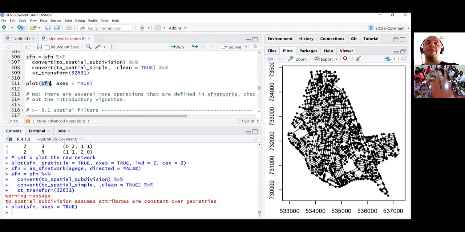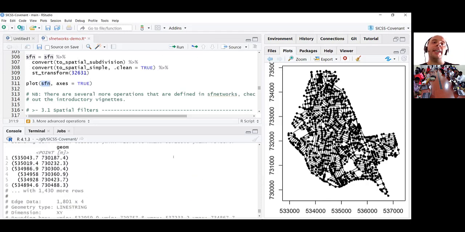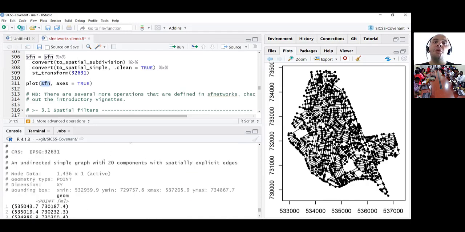And in fact, if you remember, at the beginning we said that SFN was composed of more or less 500 components. Component means isolated segments. This means that if we fill all the missing nodes, so there are some blanks in the coordinates, then we can merge some of these unconnected segments, and we can connect some of these components.